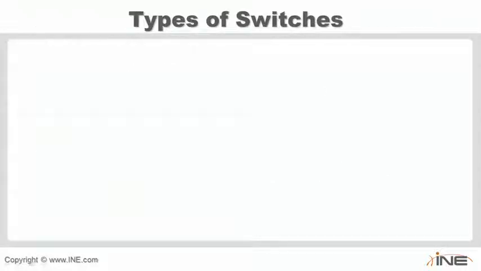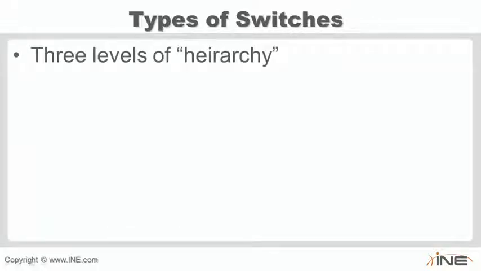Now, when we look at the different types of switches, we can put these into three general categories, or what's sometimes called in the Cisco world the three levels of hierarchy, or hierarchical network design. Basically, you could visualize this like a pyramid, where at the top is the central point of the network, which is called the core, and as we go down towards the bottom, and as the network starts to get larger, that's ultimately what's connecting to the endpoints.